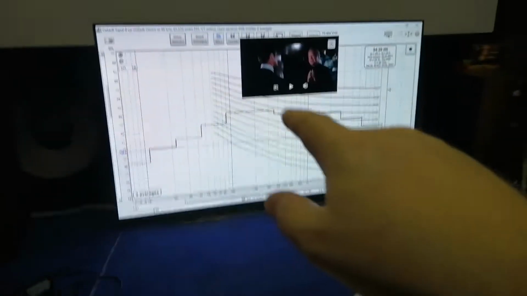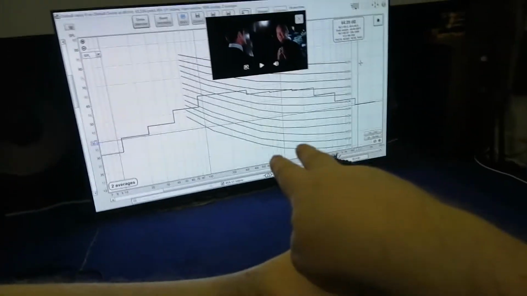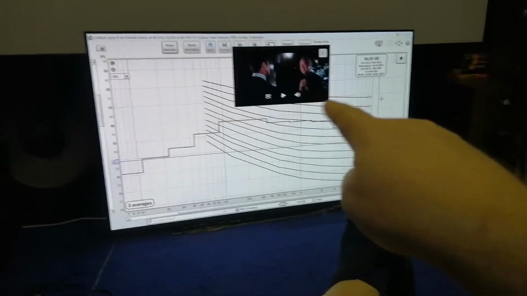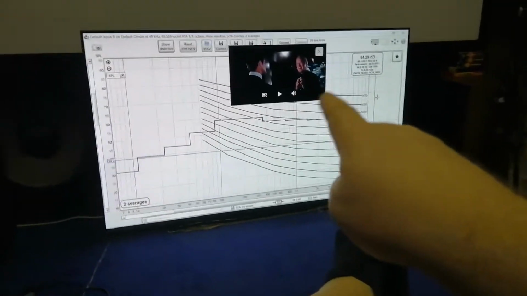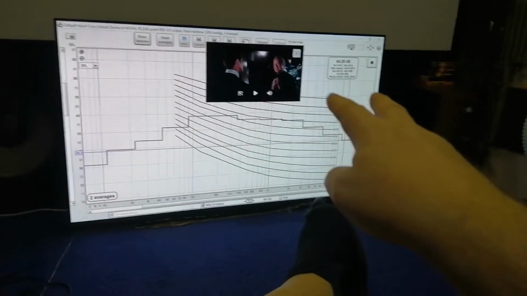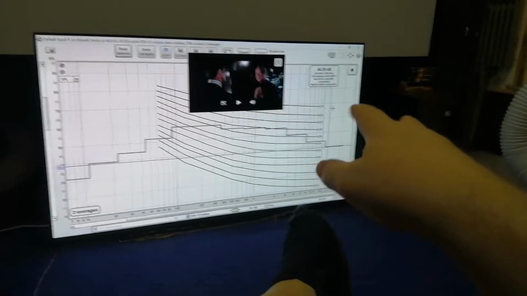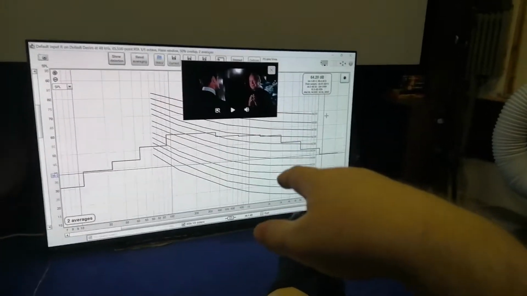So I can talk now. That's the frequency curve it's giving. So it's a bit high frequency, a bit of mid bass down here, and then that gives the kilohertz range. That's what the frequency is, what's being captured, and so forth.